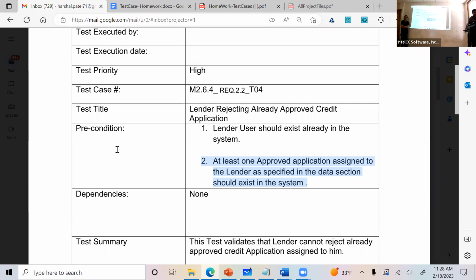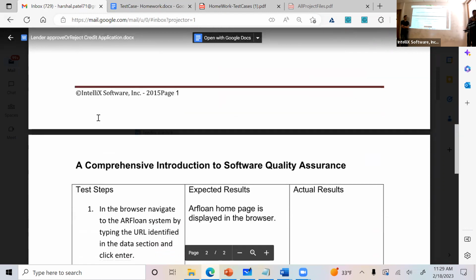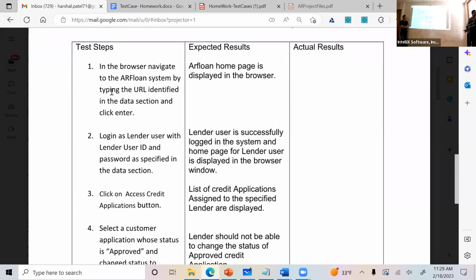Any other questions? In this step, once you send the credit application as a dealer user, you log out and then log in again as a lender, and then you change the status from pending to approved. Do you have to log out again and then go back? You don't have to, because you're already logged in. What I'm just saying is that if you're trying to make it completely repeatable, those steps, what I talked about up to the log out, precede the fourth step that she has mentioned here. That's all I'm saying.